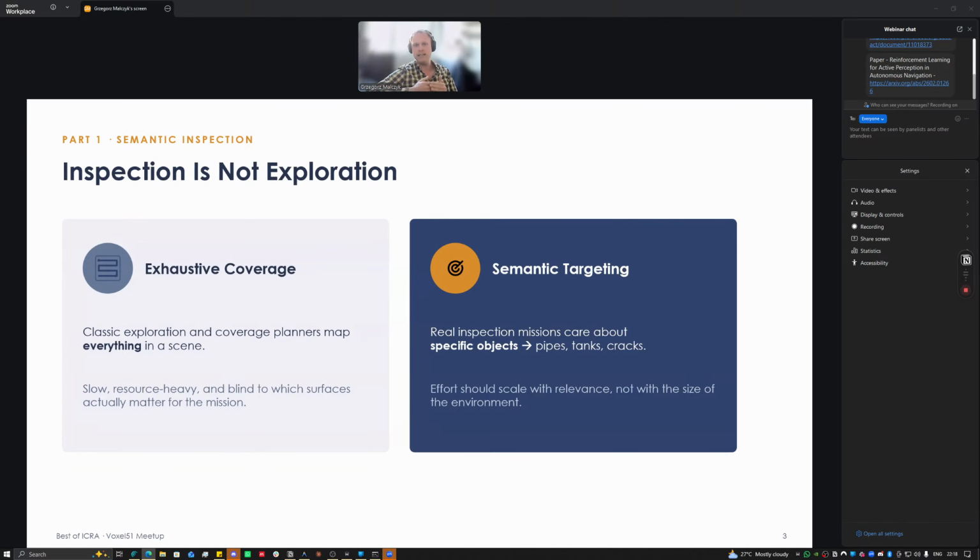Therefore, there is no need to map the whole environment. We can just focus on specific objects. So the goal became to build policies which know what to look at and also how to look at it, such that the mission time can be reduced and the entire performance can be more efficient than the classical approaches.